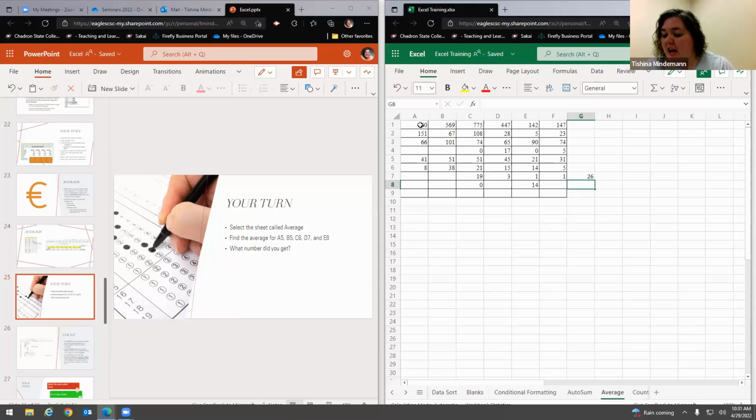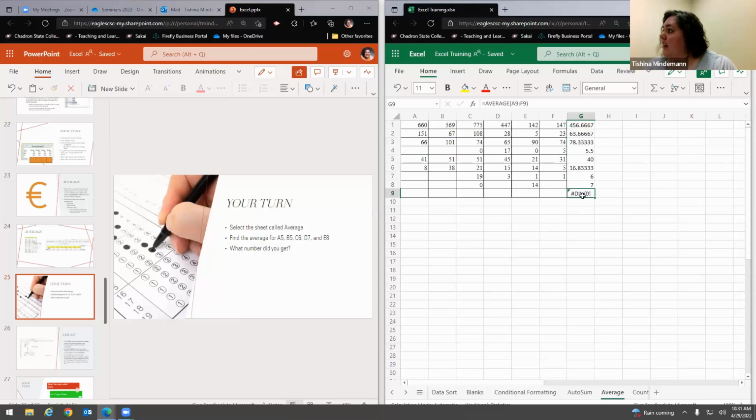If you want to average a row, you can just click to the end of that row and hit average, and it'll find the average for that row. And if you want to drag the fill down, then it'll find the average for all of those rows.